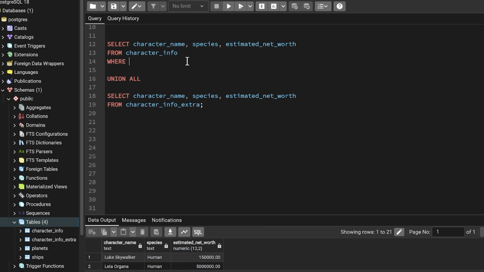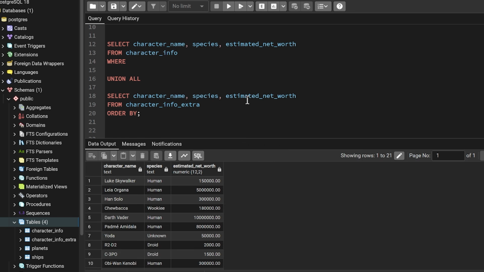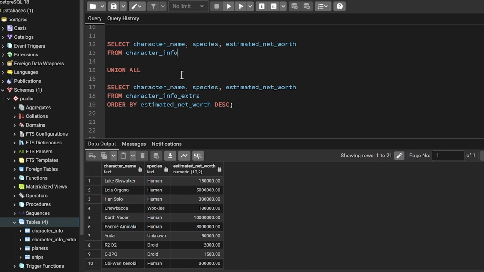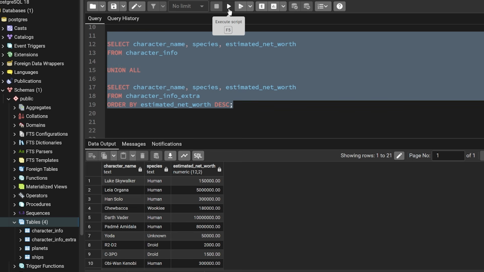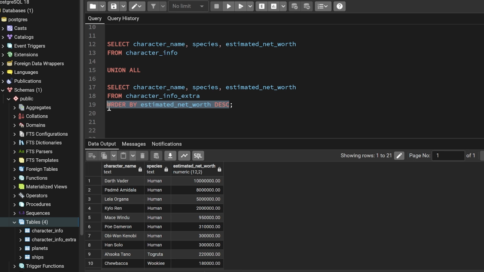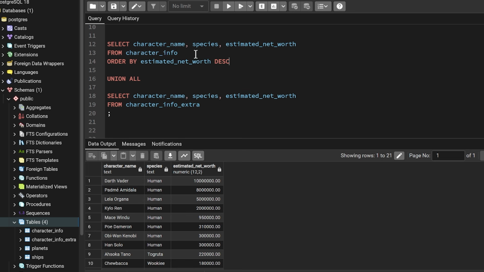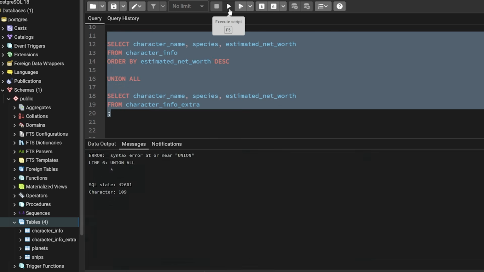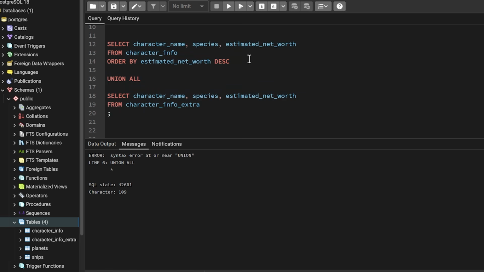One thing to note, though, is if you're going to use an order by, it works on the last one. So I'm going to say order by, and let's come up here. Let's do the estimated net worth, and let's do that descending. So we're going to do highest to lowest, and let's get rid of this filter we were going to add. But let's filter on the order of estimated net worth, so it's highest to lowest. If we put this filter up here, and let's run this, you're going to get a syntax error because the order by can only come at the end. That's just a small note.